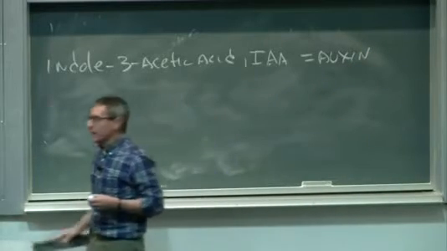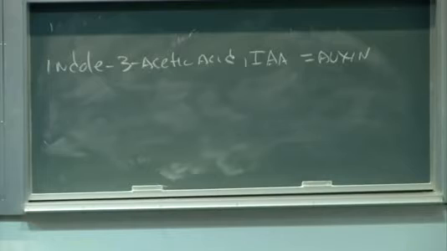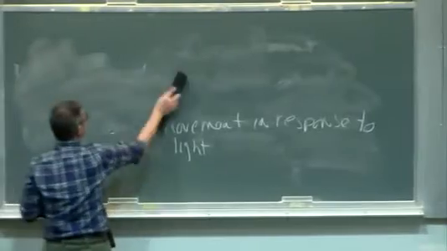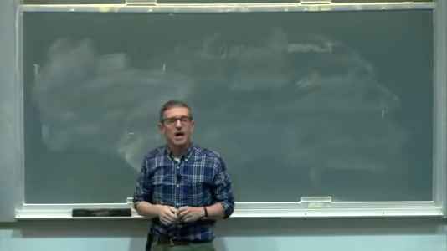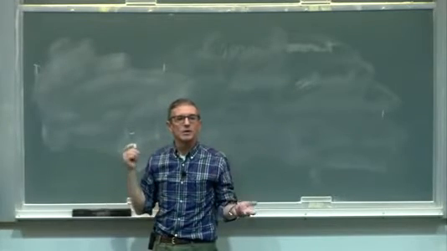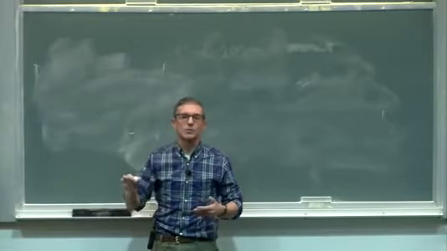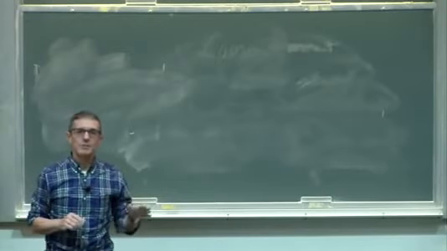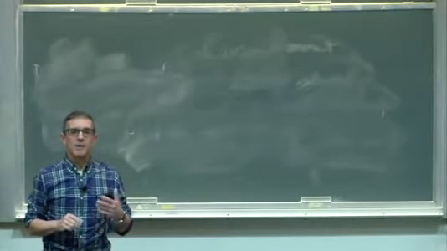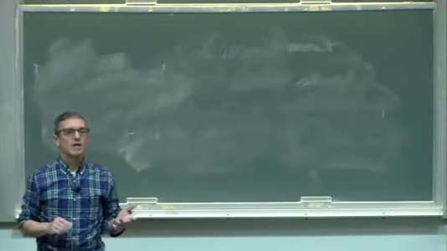Now, of all the growth regulators we have, auxin profoundly affects hundreds, if not thousands, of different types of plant developmental events. We don't understand how it works. I'm going to give you a suggestion a little later on. It is a substance which is able to do many things at the same time. How do we separate these two or three events to decide which one goes and which one doesn't? Because auxin does so many things, what I want to do is just give you the tip of the iceberg, a couple of examples of some of the major phenomena that some of you have seen or will be familiar with regard to auxin physiology.